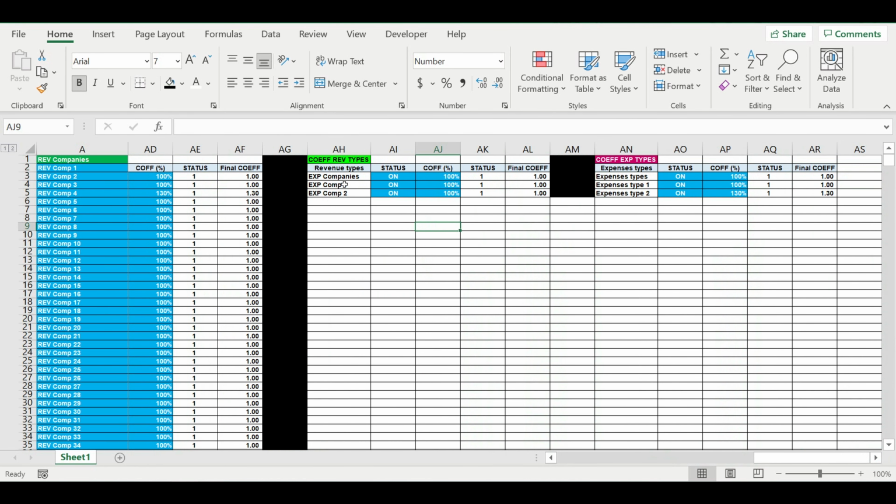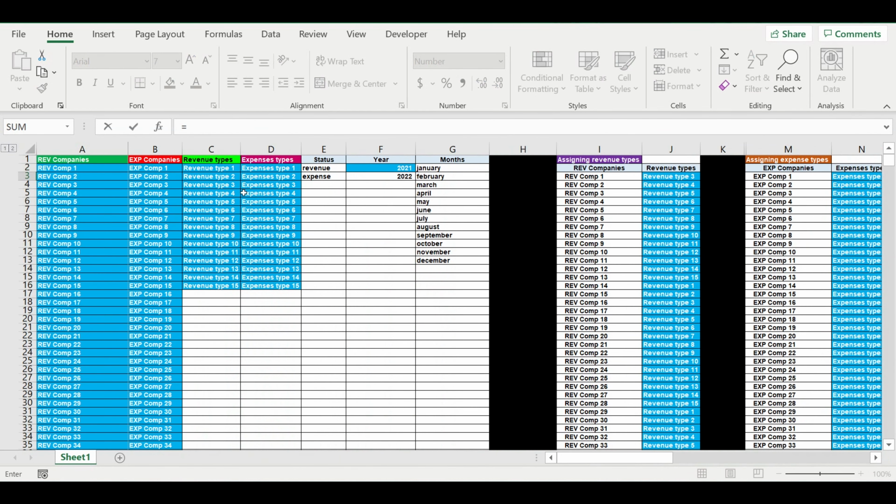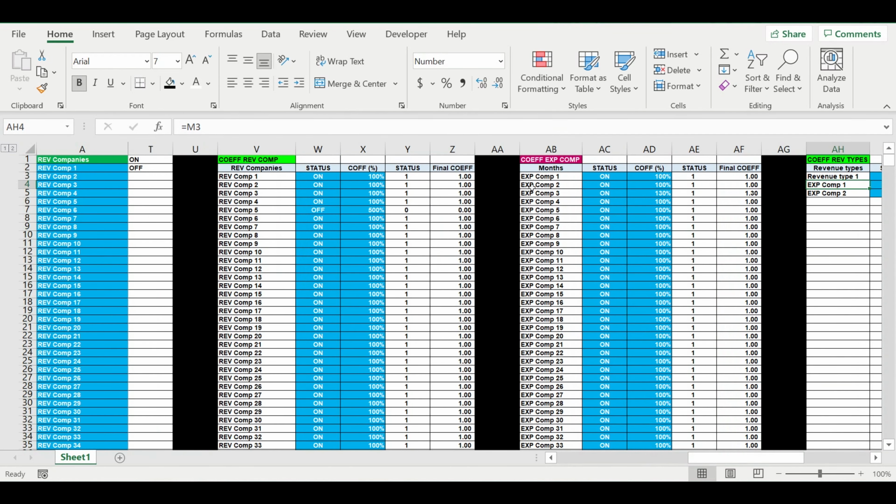Here we will place all our revenue types, not the companies. Today we are talking just about types of revenues and types of expenses.